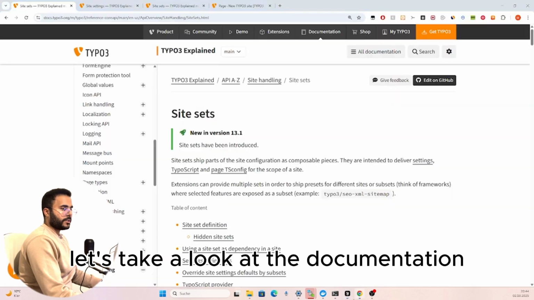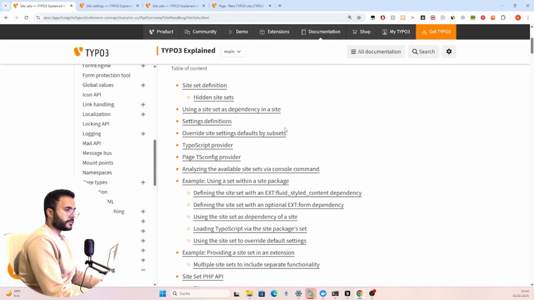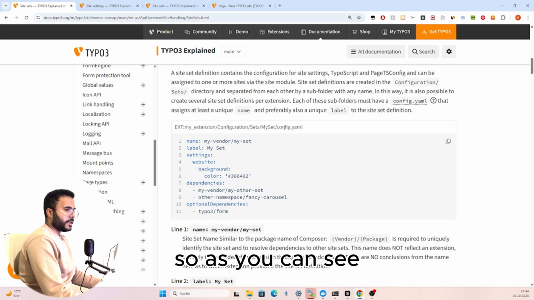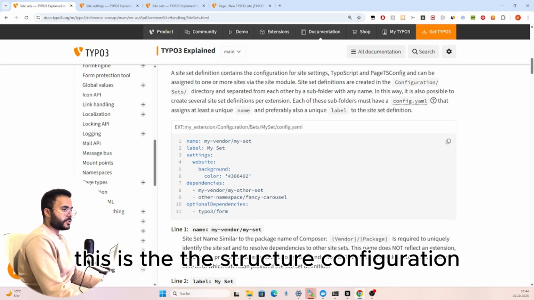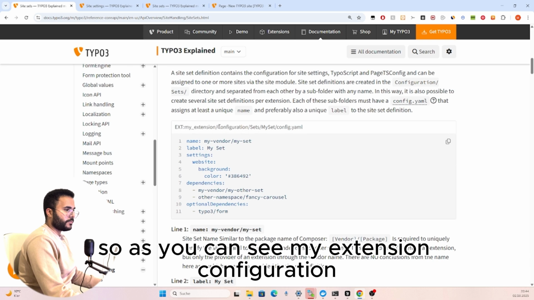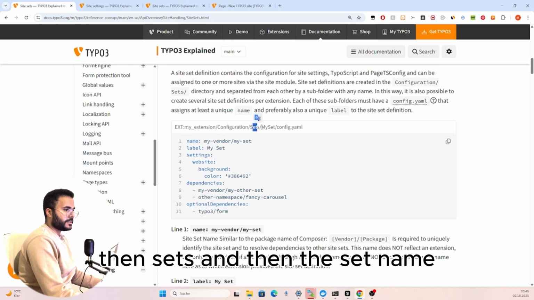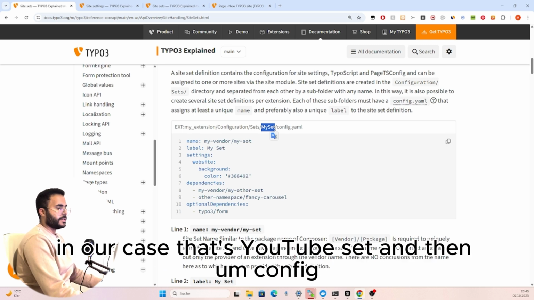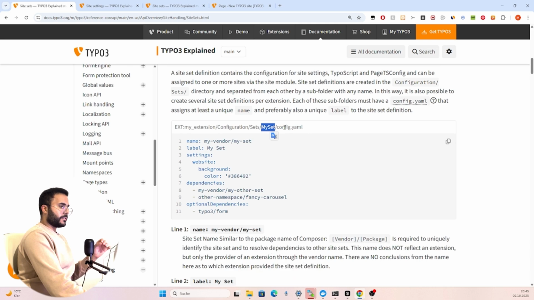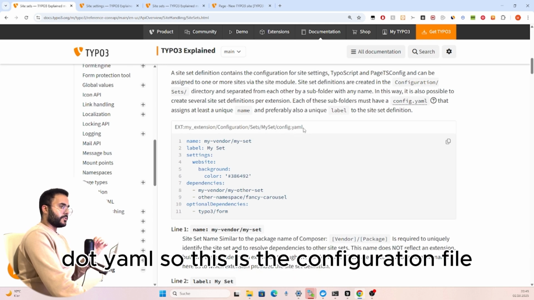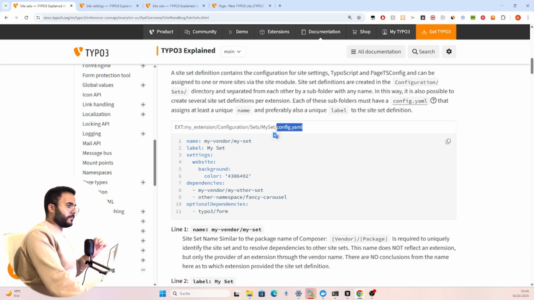Let's take a look at the documentation. As you can see, this is the structure configuration: my extension configuration, then sets, and then the set name. In our case, that's YouTube set, and then config.yaml. This is the configuration file.